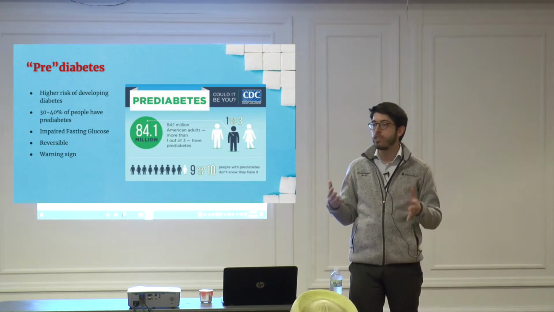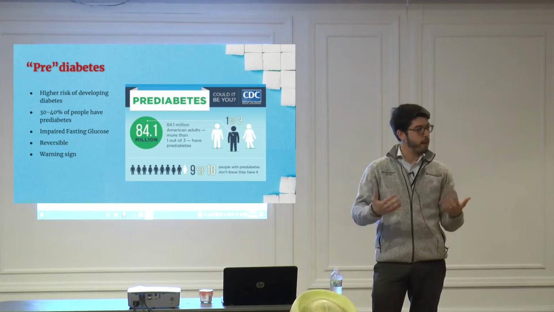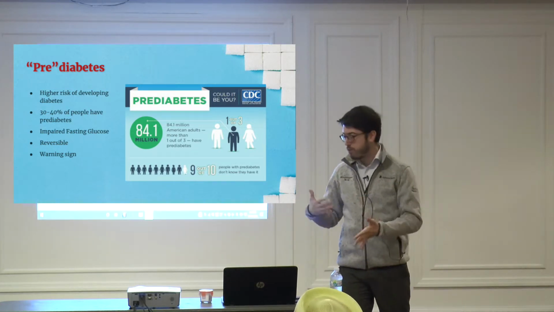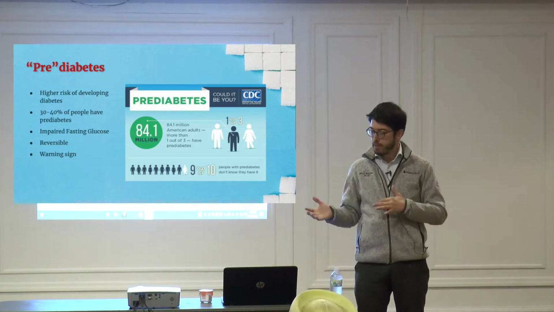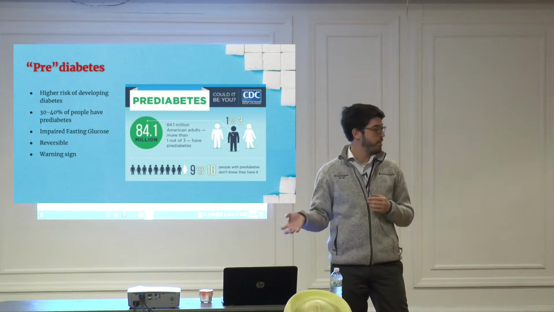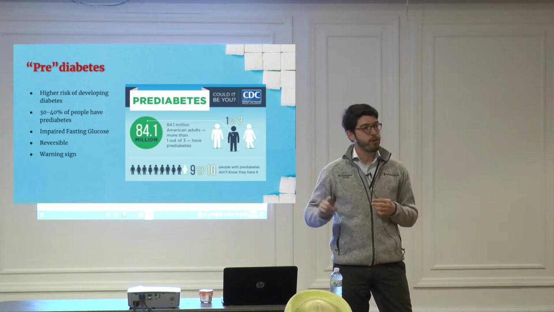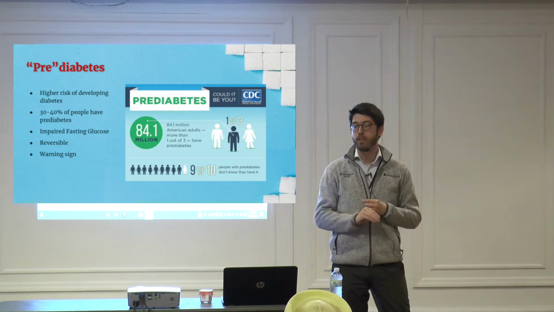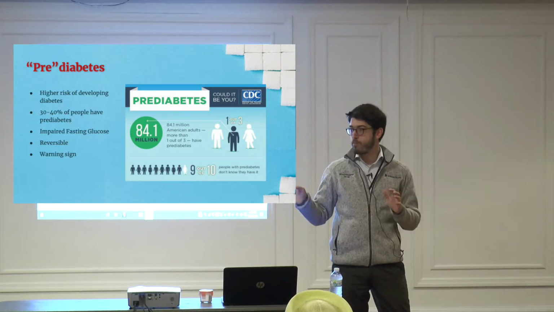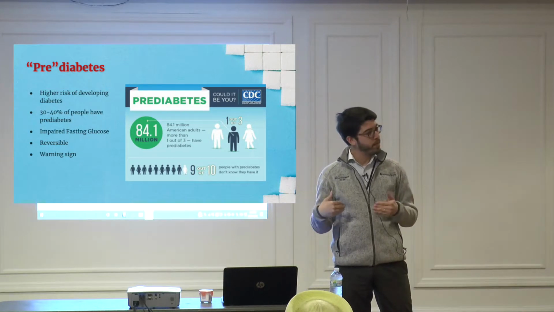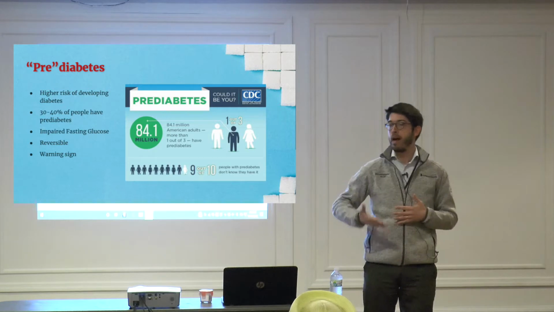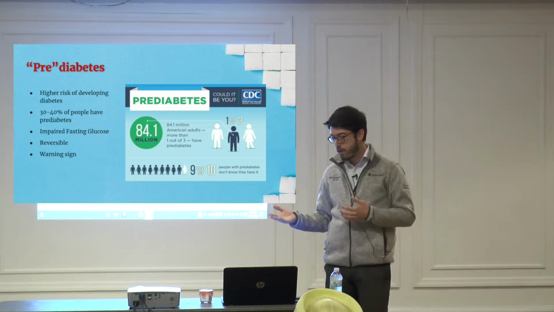Pre-diabetes really just means you're at higher risk for developing diabetes. We'll talk about how you diagnose diabetes and pre-diabetes, but this is very common. I saw a recent estimate that the CDC thinks 1/3 of everybody in our country has pre-diabetes. And 9 out of 10 people who have pre-diabetes don't know it. So that's a huge number of people walking out there at higher risk for developing diabetes.